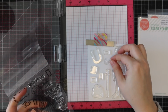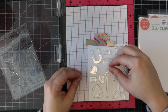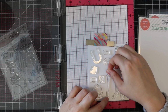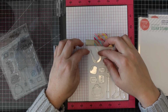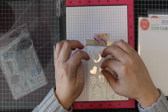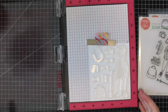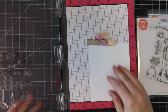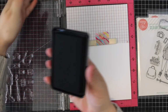I used the Essential by Ellen's Leading Ladies Photo Lady stamp set for my card, and I have a piece of Neenah Classic Crest 80-pound solar white cardstock here, and I just arranged it in my MISTI, and then I took every single image from the set and lined them all up, just trying to make sure that they were spaced far enough apart so that I can use the coordinating dies to die cut everything.